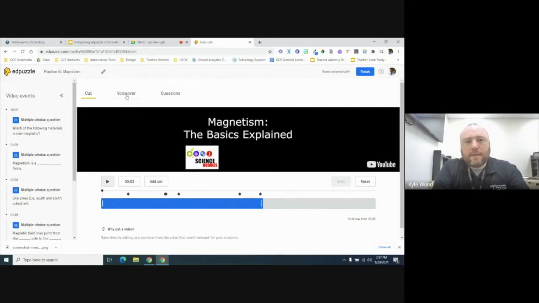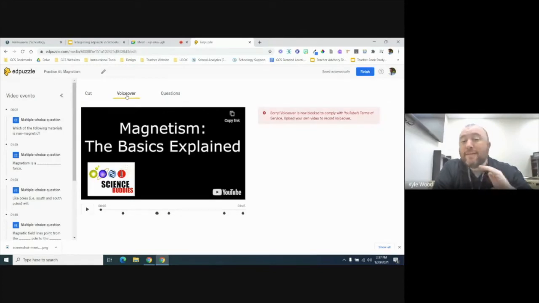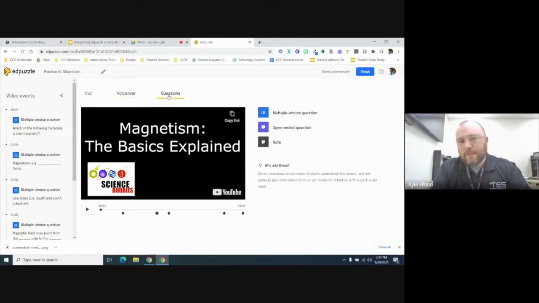The second one is voiceover. I'm going to do that even less. What that does is it mutes the sound of the video and makes me narrate the thing. Again, if the sound on the video is so inexcusable that I want to redo the video's audio myself, pick a different video. I think the magic happens on the third one with the questions, right? So let's see how simple the question part is. Okay, let's skip to that for just a minute.